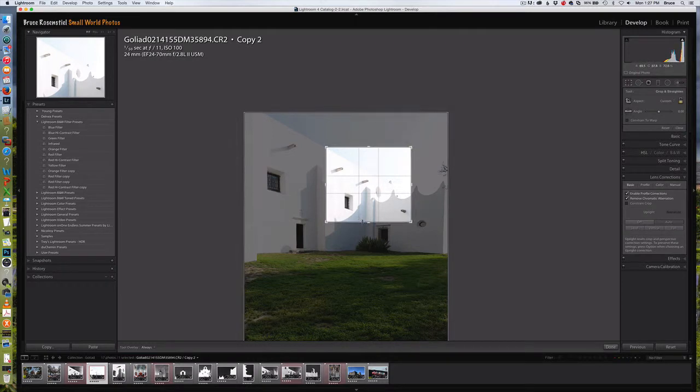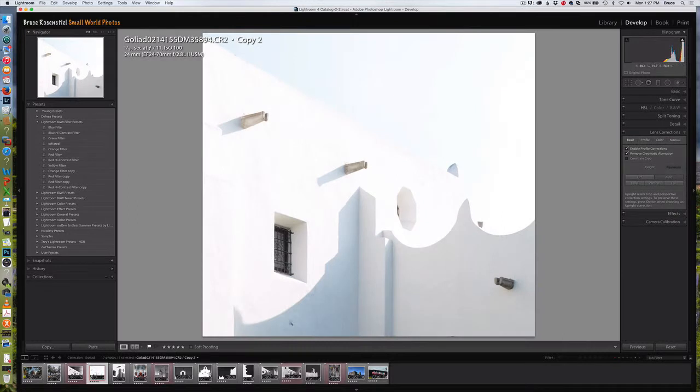I think I want a little bit more here, so I'm just going to drag that down just a tiny bit more. So we have a little more space for this particular curve. See, this is quite bright here, and what I want to do, of course, is minimize that so you have a more distinct edge here, and really bring out the shadows, reduce the whites as well a little bit because they're a little bit bright here. But really that bright area, if we look, is right here. So there's not very much of it as far as being blown out, and we'll be able to manage that very well.